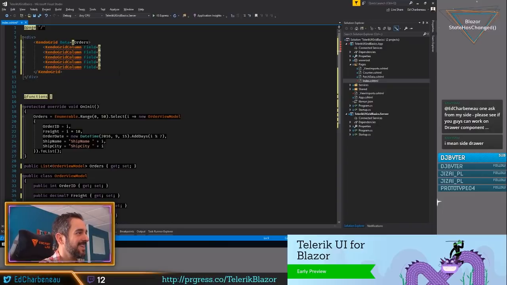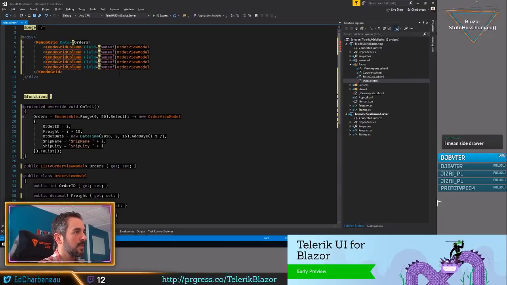So nameof is a nice handy operator that turns the name of an object or property into a string. So I can say OrderViewModel is going to be the type that I'm going to use, and I'll go ahead and close off this tag.